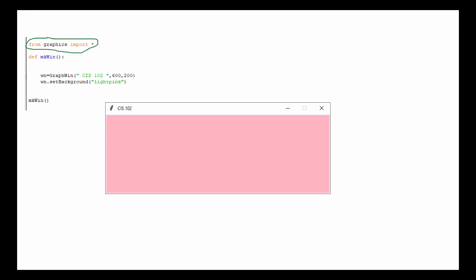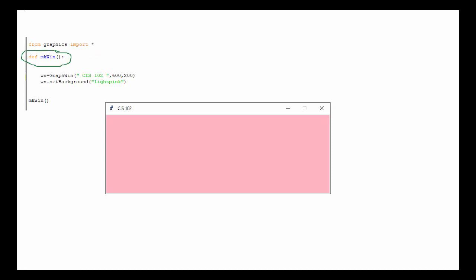This line simply tells Python that there are some keywords that are not part of the core Python program, the Python interpreter, and the meaning of what these commands will do is explained in a library, in this case the graphics library. And simply this line says, before you do anything, go to the graphics library and bring in all those keywords that have been interpreted or explained or developed in the graphics library.